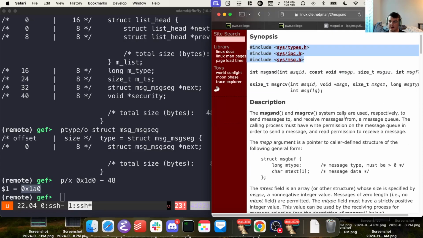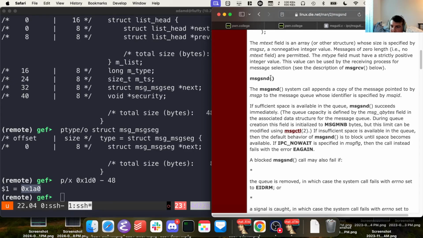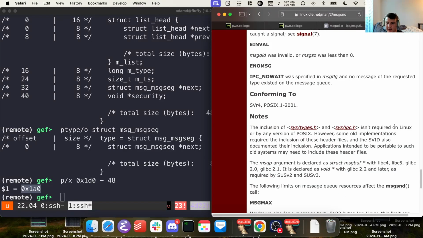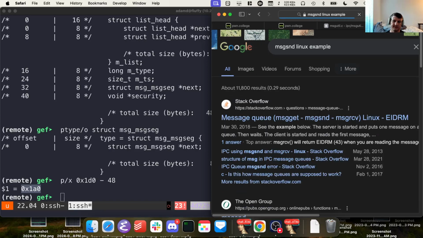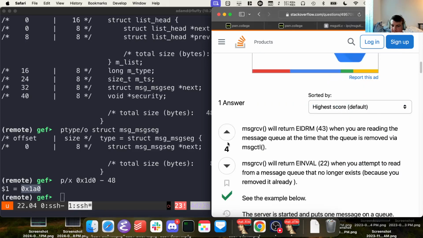Message send. User sends a message to a receiver from a message queue. The calling process must have write permissions on the message queue. Cool. Caller defined structure. Okay, it depends on a copy of the message. So we have to create a message queue ourselves. Okay, we can do that. I would like a send message Linux example.